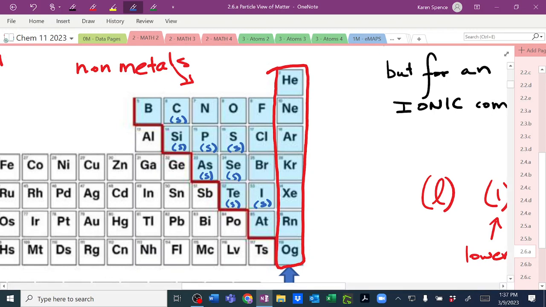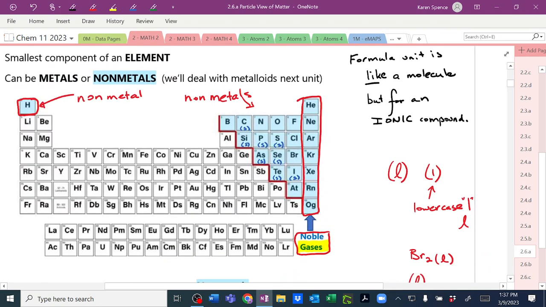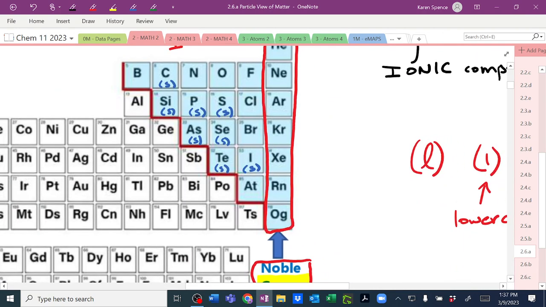If I had to make a guess, I would say it is a solid. But I've never actually seen any astatine, so I don't have any evidence to that fact. It doesn't stick around long enough to really have a particular state. Okay? And then we had bromine, which was our liquid. And then all the rest are gases.